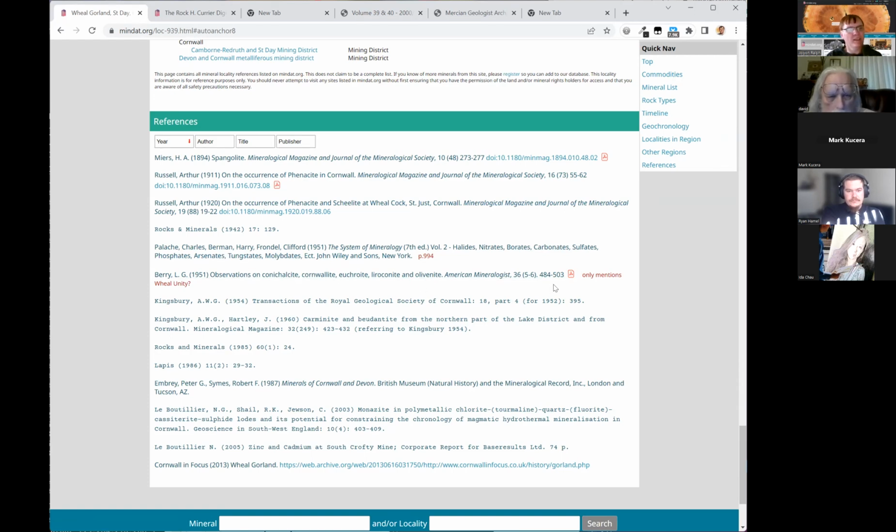Now you'll see, obviously, there are two different formatting styles here. And that's because there are two different types of reference that we have. Our structured reference, which is what I've been showing you, where we have the information divided down, so we have the authors, the year, the publisher, all of those details separated out so they can be linked together. But we've also got 450,000 old references imported from before we started this system, which are just a standard text string. So something like this here is just a string of text.